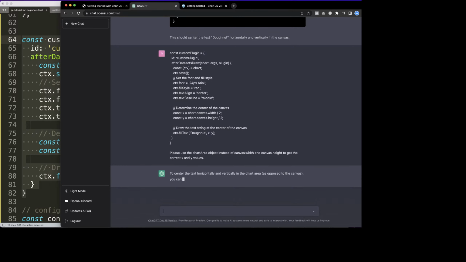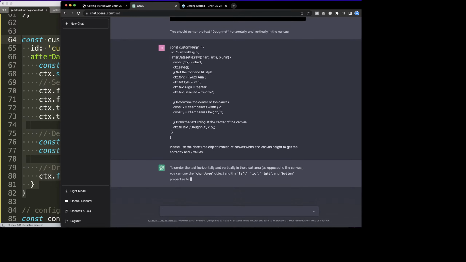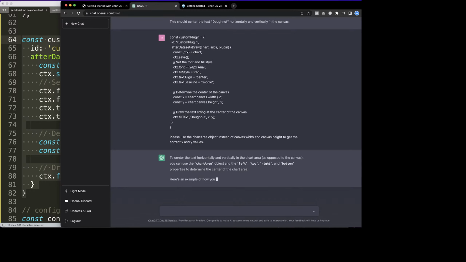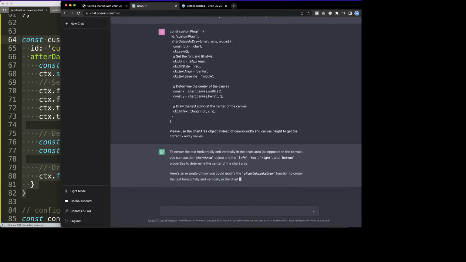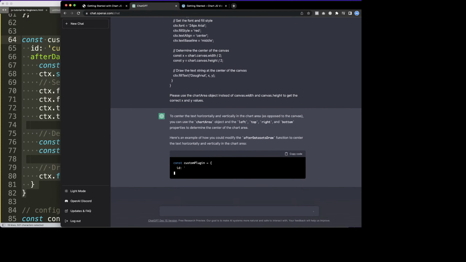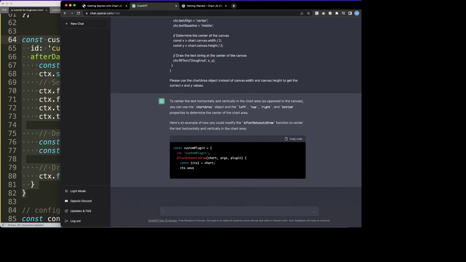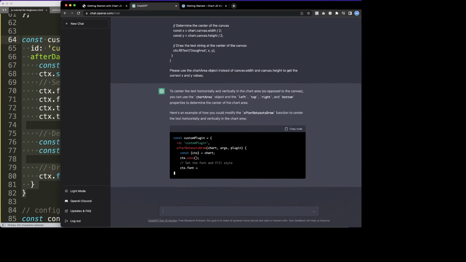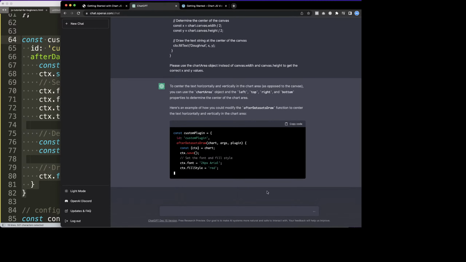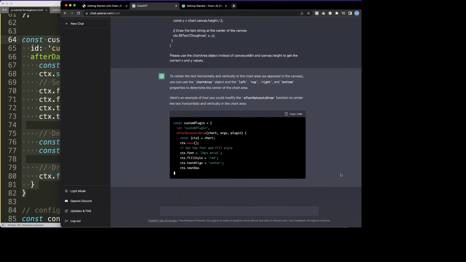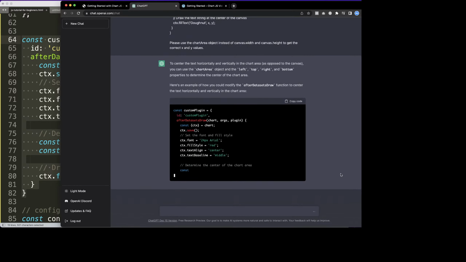Let's see here. All right, it does understand chart area. If it understands chart area, it should be able to get the center now. Oh, it didn't use the chart area. That's interesting. I was expecting that in the object it would say differently.